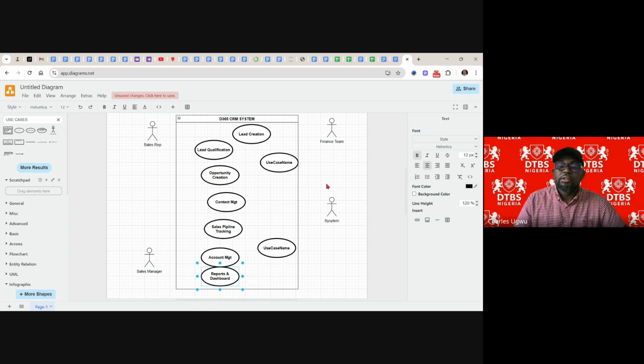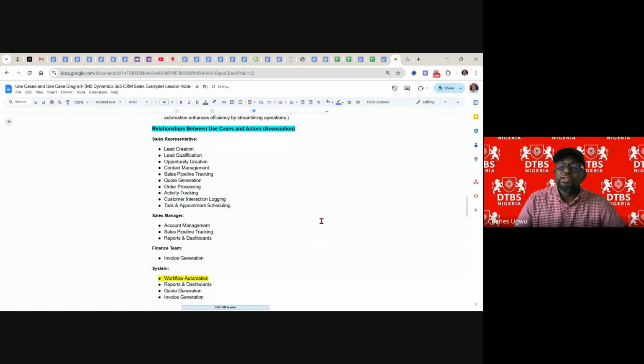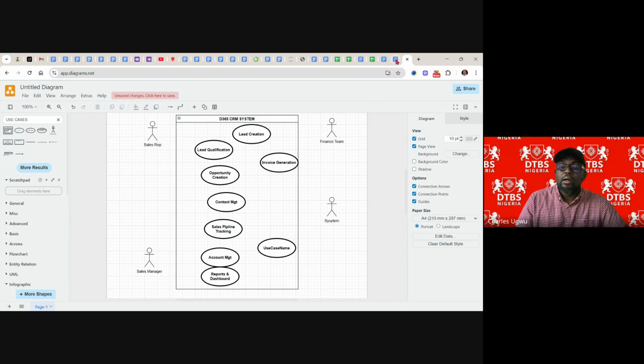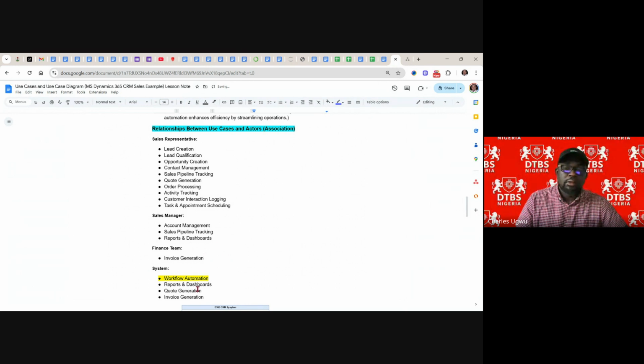Okay. Let's look for use cases related to finance team, invoice generation, then another one, workflow automation.